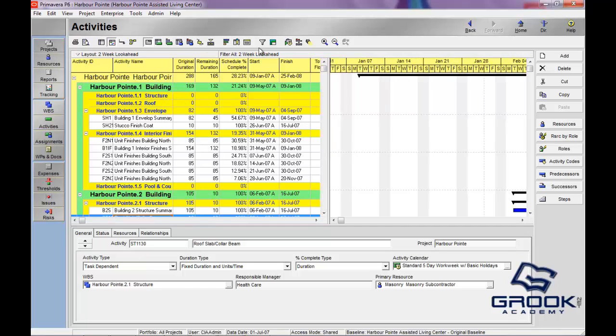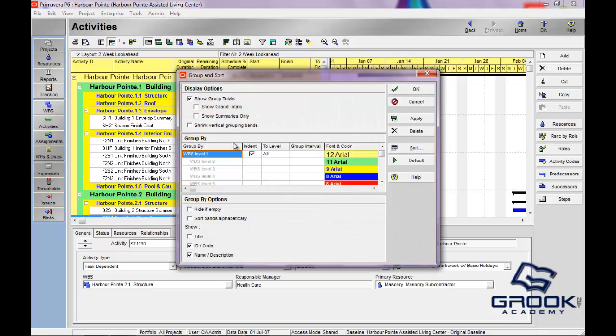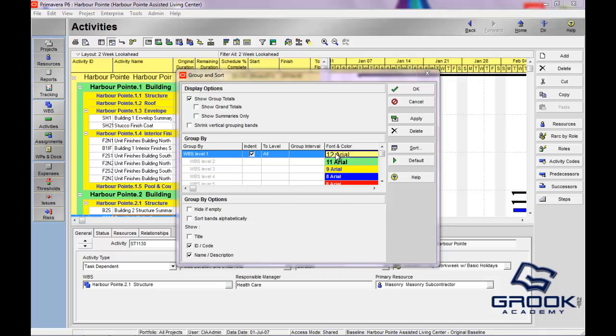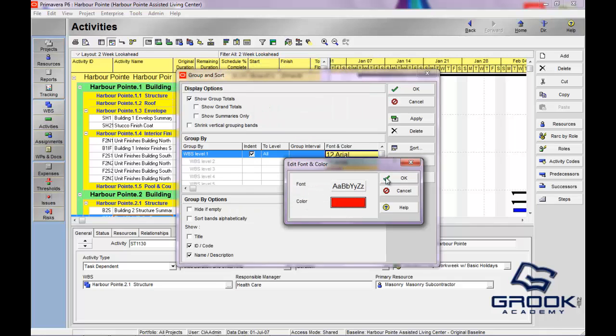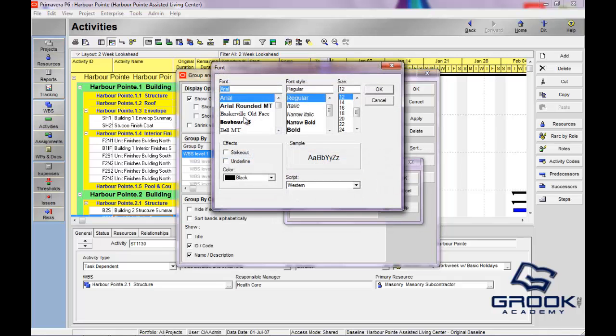So if we were to change this, we could come in here and you'll see this group and sort by. You can change this. This happens to be grouped by WBS level 1. You can change the font and color. We'll go ahead and change this to, let's say, red, and we'll change the font as well, just for fun.